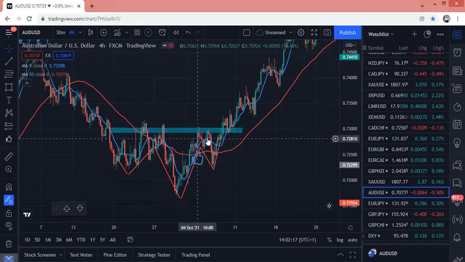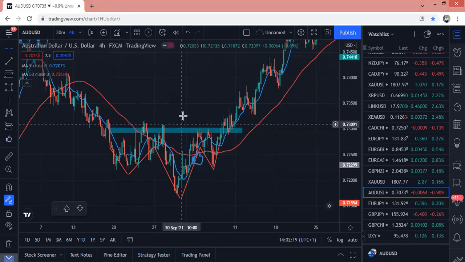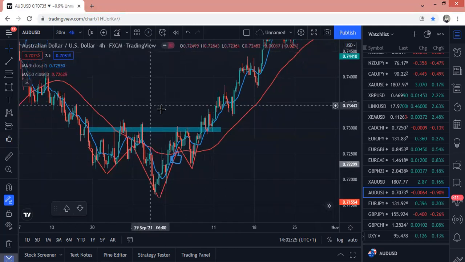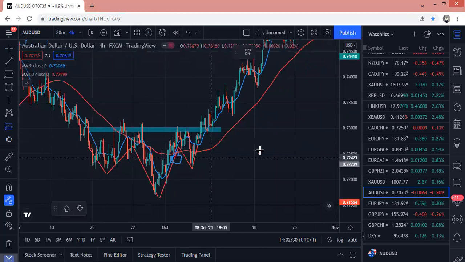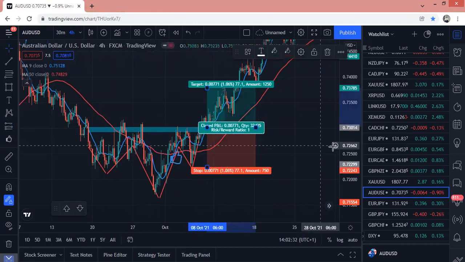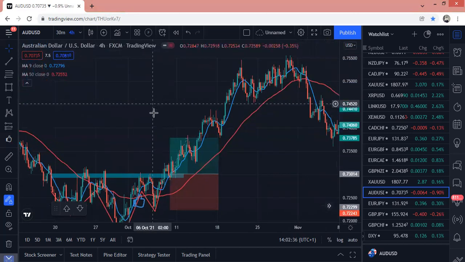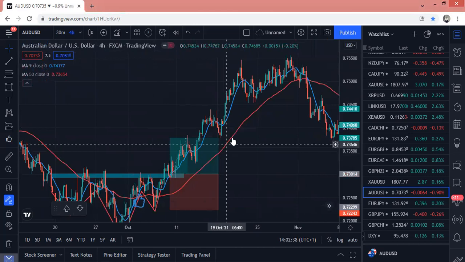So I'm not getting in. The cross is just one of the confluences I look out for, one of the confirmations I look out for, and then price came to this area after breaking structure, and that would have been my entry for the long or for the call or the buy, whichever floats your boat. So you see how this stayed far away.